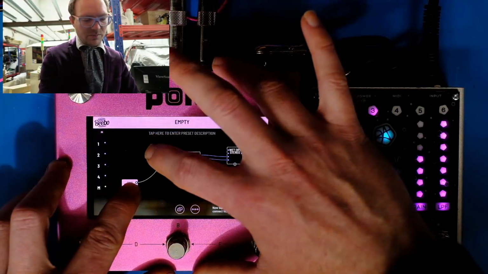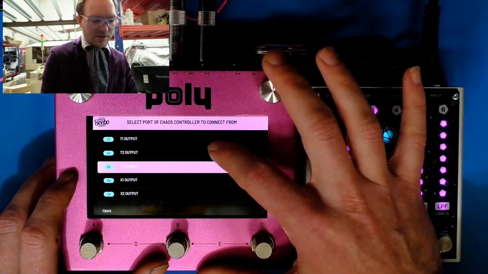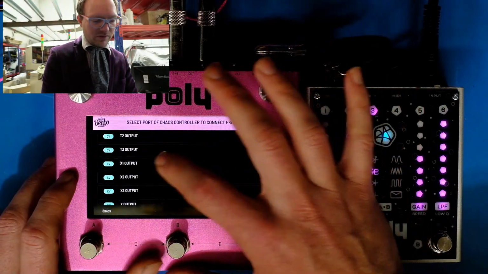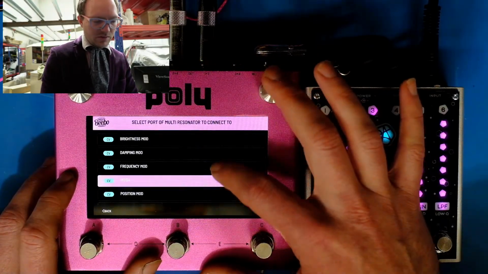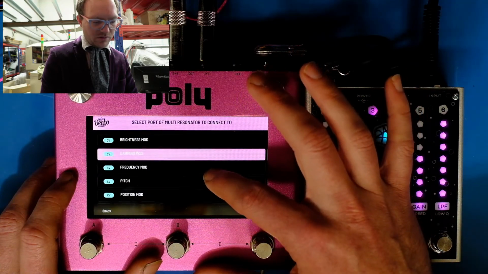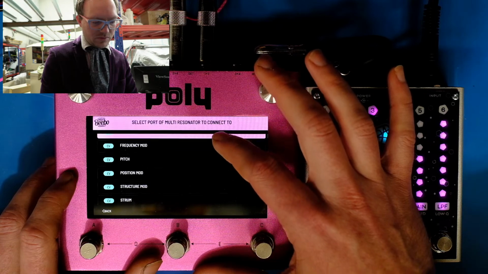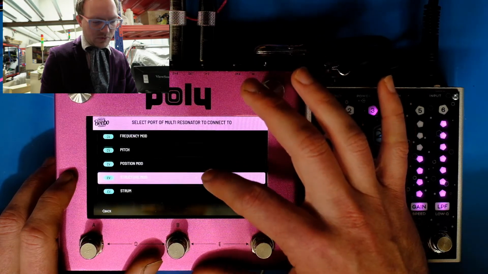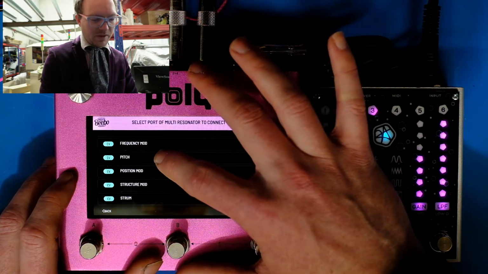We'll just make this a little bit interesting by sending one of our X's, X1, up to pitch, which I was looking for. Pitch.